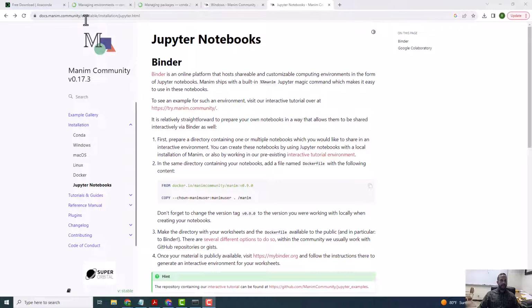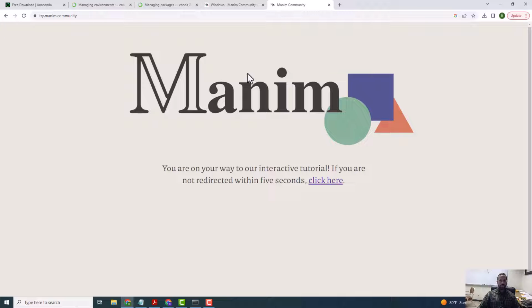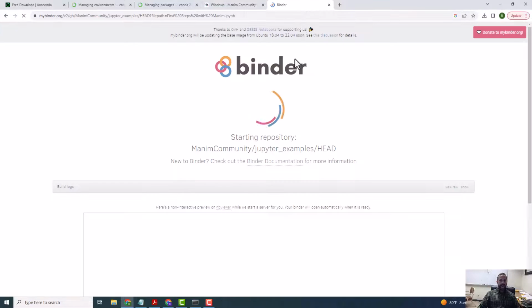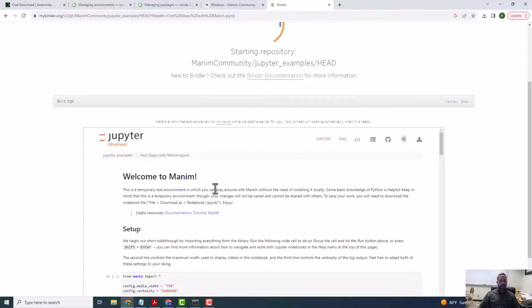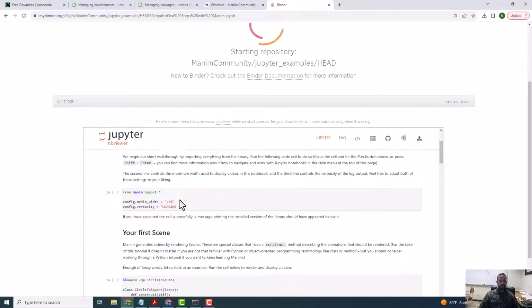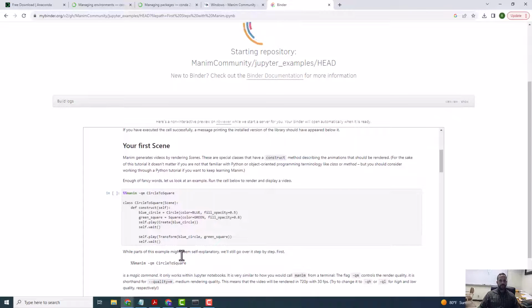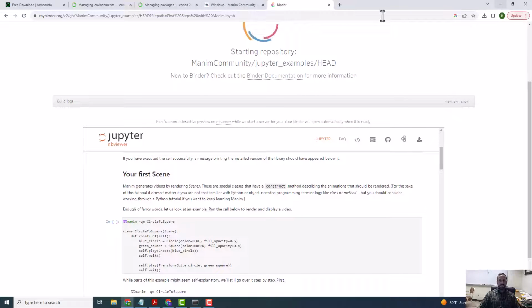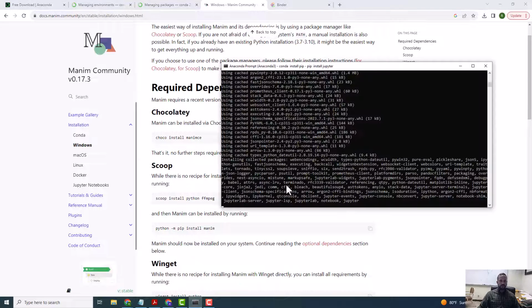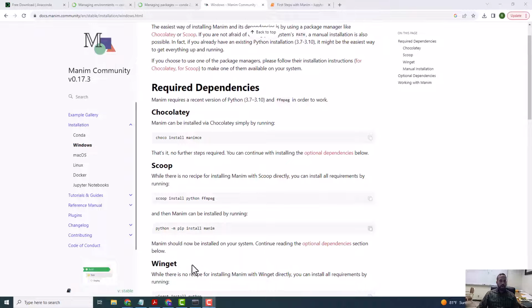Okay, while that's going, I think this is one of the links I gave you. If not, it might have been this link right here. If you click this, it's going to take us to this page, and then this will take us to a Jupyter notebook. We're going to work off of this Jupyter notebook. We're going to look at this cell and this cell. I'm going to be typing them into my own Jupyter notebook, and so we're going to be able to see what those commands mean, what they do, and how to get our first animation going. I am going to pause the video for a minute.